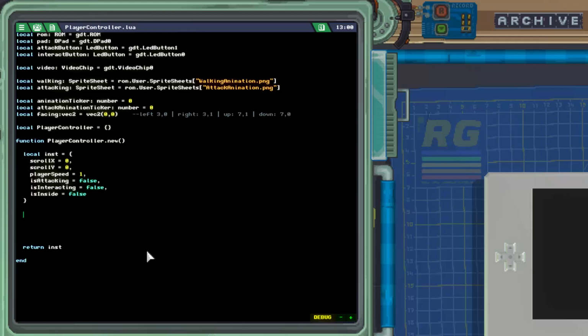But that being said, we want the update function to be called by the main game tick, so we will create it here. And then the way we do this is we are going to say instance, colon, update player, end. So this is how we're going to set up the function. And what this allows us to do in our other class is say, okay, player controller, colon, update player, and it will refer to this section right here. You need to have instance, colon, update player. We'll use the colon for functions and methods, and then when we refer to these local variables, these will be instance.scrollX, instance.scrollY. And keep in mind, other scripts will not be able to see our animation ticker or any of these global variables.